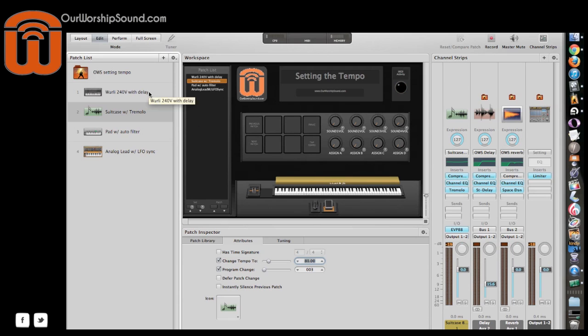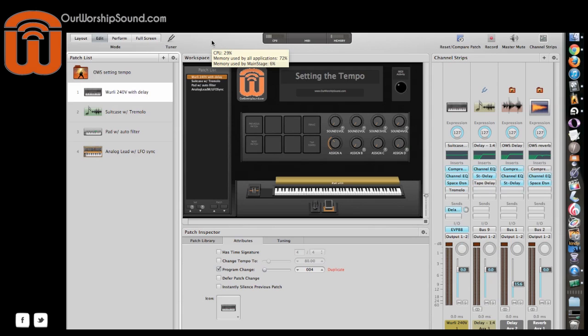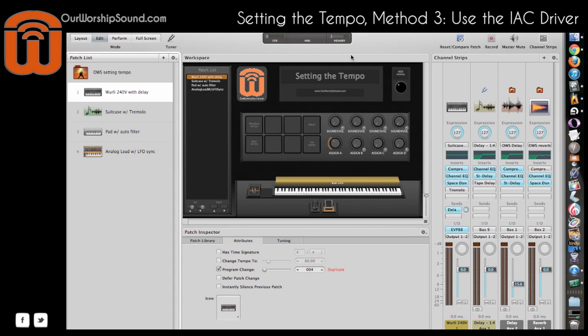The third way that I'm going to show you is what I use 90% of the time, and that's because I run Ableton Live tracks on the same system. So what I tell MainStage to do is just to get the tempo from whatever Ableton is using. There are a couple of things we have to do to set this up, and it uses what's called the IAC driver, the Inter-Application Communication driver. That is completely useless information. But anyway, it's something that's already on your computer.